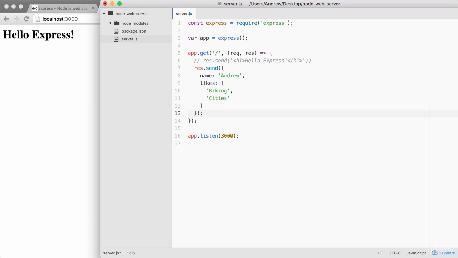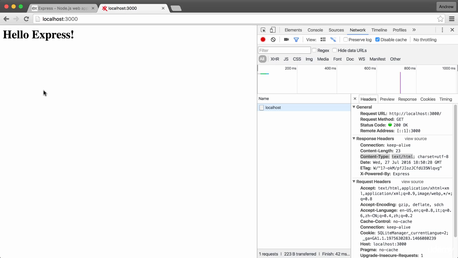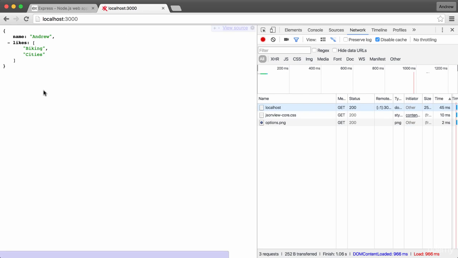When we call response.send, passing in an object, Express notices that. It takes it, it converts it into JSON, and it sends it back to the browser. When I save server.js and Nodemon refreshes, I can refresh the browser, and what I get is my data formatted using JSON view, which means I can collapse my properties and quickly navigate the JSON data.